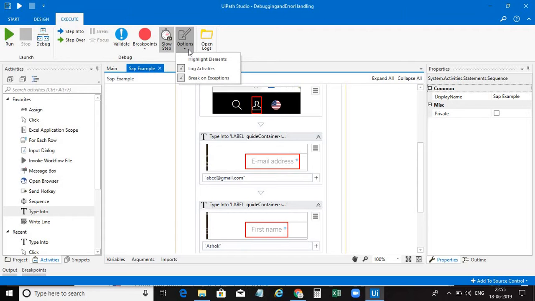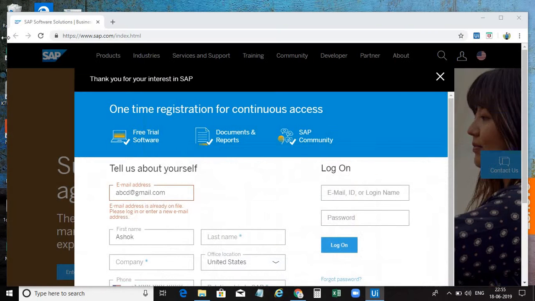There's something in options over here, highlight element. So what exactly it does is, if you just click this one and run, it will highlight in red before doing any activity.